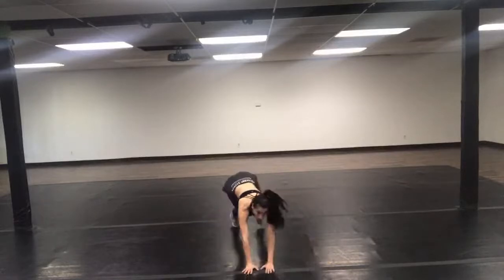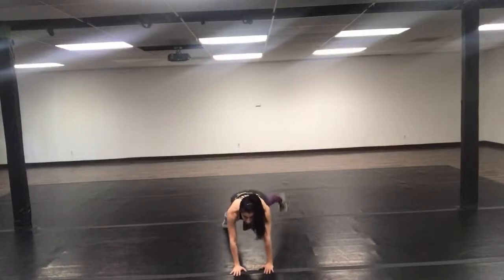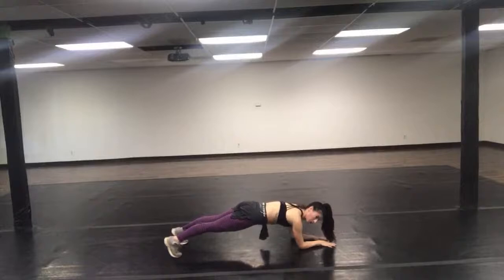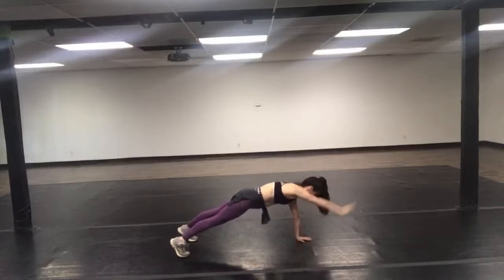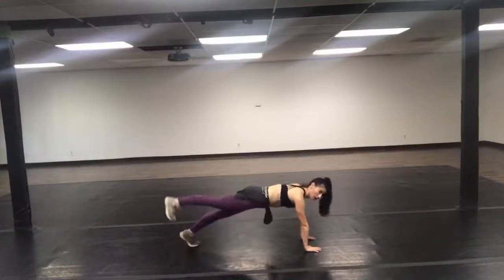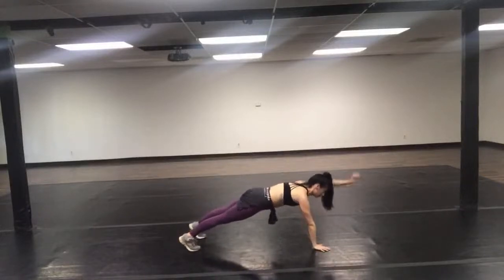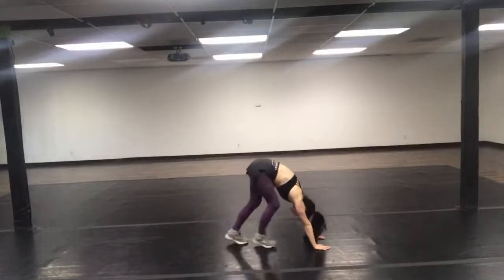Remember that if you widen your base, so instead of having a narrow base, you have feet wide, that makes it a little bit easier. You can also do this on your forearms if you prefer. If the wrists are too much, take it to the forearm. I actually think that's a little harder on the core, but completely up to you what you want to do there. Stabilize the core. Try not to let too much shifting side to side go on. Oh, I can't see the timer from here. I think we've got a couple more seconds. Let's do one last one. Nice work. Woo. Good job, good job.